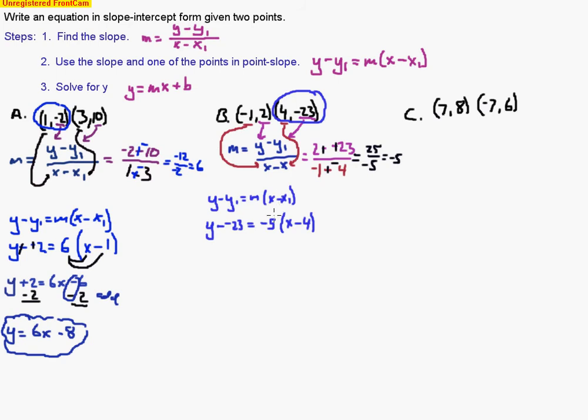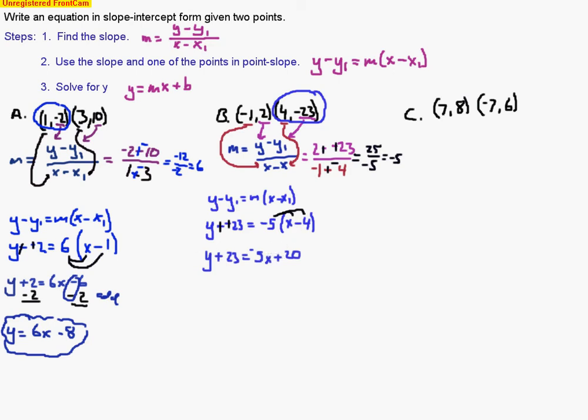Well, anyhow, from there, what we do is use that distributive property. We're going to multiply -5 over that subtraction, and then also change any minus negatives to plus positive. From that point, we can rewrite what we've got left over here. y plus 23 equals -5x, and then plus 20. There's another common mistake. Negative times a negative makes a positive right here.